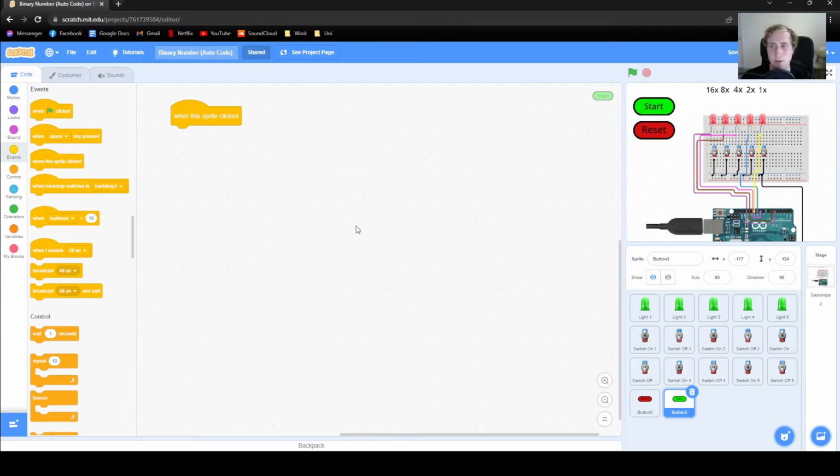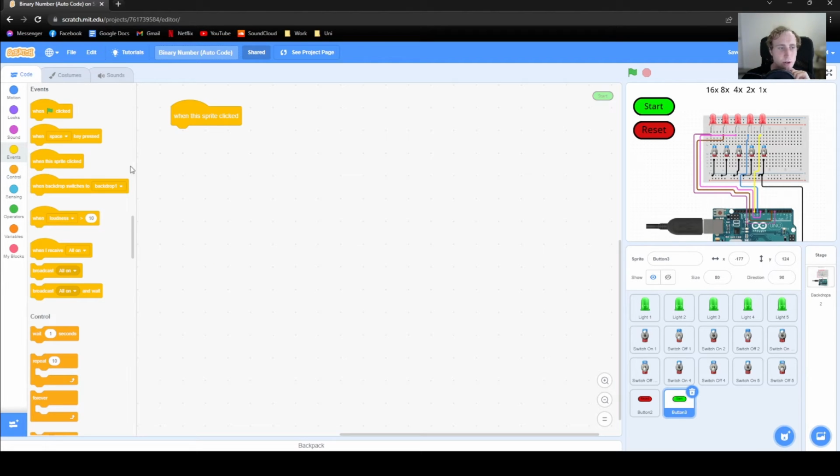So what do we need to do? We need to change the variable to something, because at the moment, when we click it, it doesn't do anything, because we need to add code here to tell it to do something. We're just saying when we click it. So we're just clicking it and then it's like, oh, what do I do? There's nothing here. So we need to add something there.